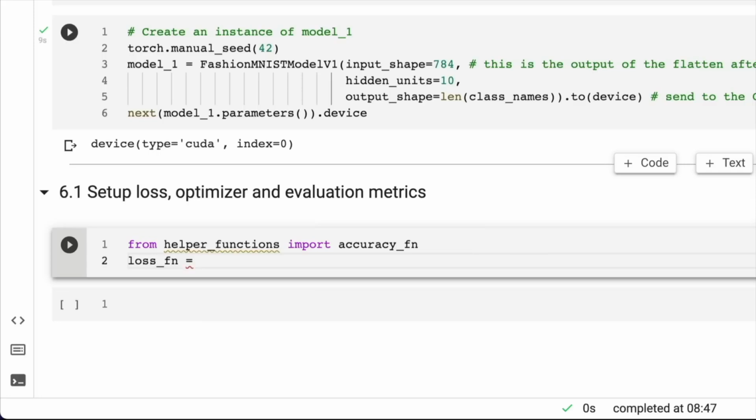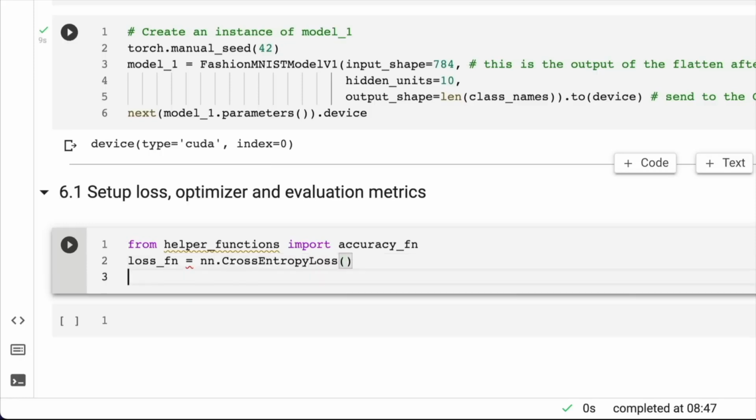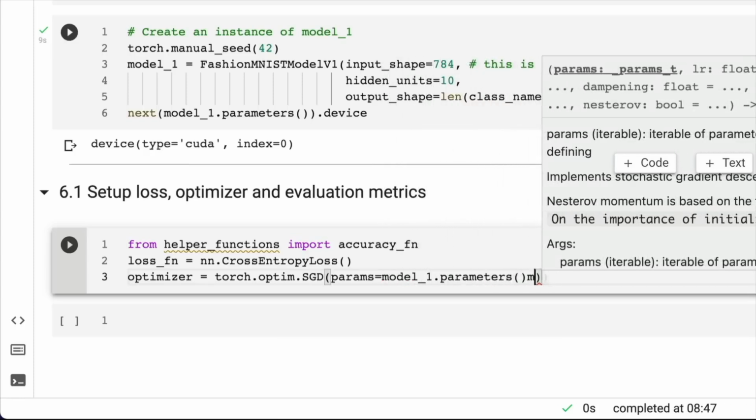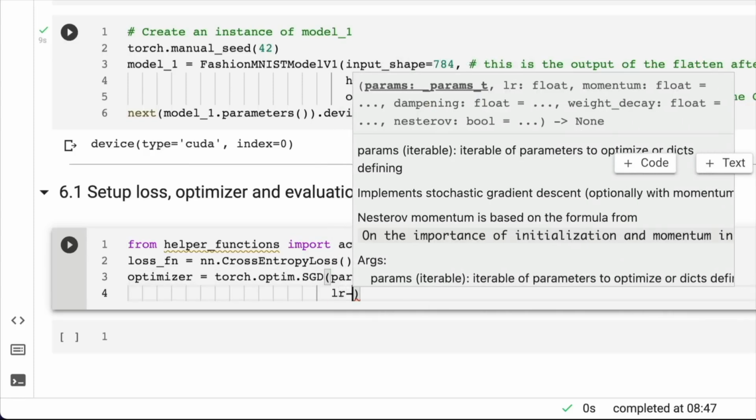We're working with multi-class classification, so what loss function do we typically use? nn.CrossEntropyLoss. And as our optimizer, we're going to use torch.optim.SGD. And we're going to optimize this time, I'll put in the params keyword here, model1.parameters. And the learning rate, we're just going to keep it the same as our previous model.